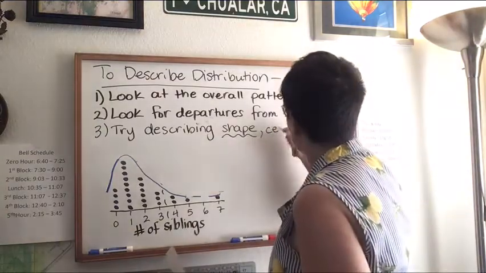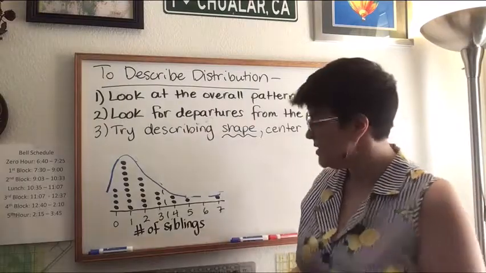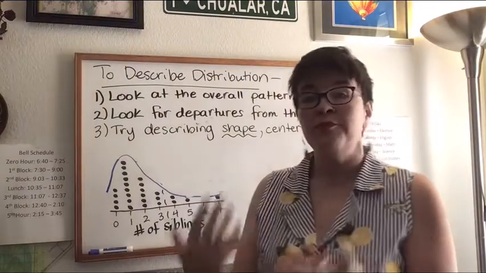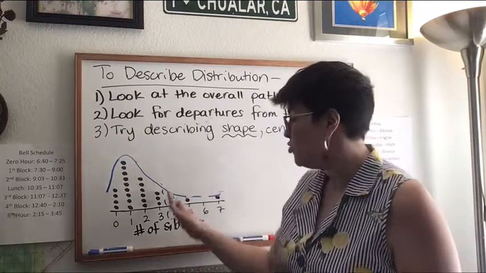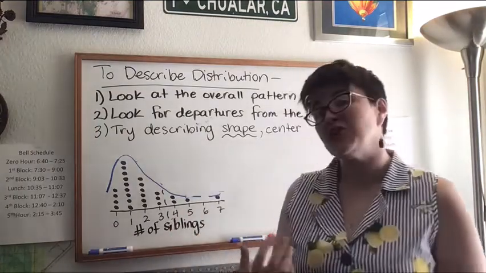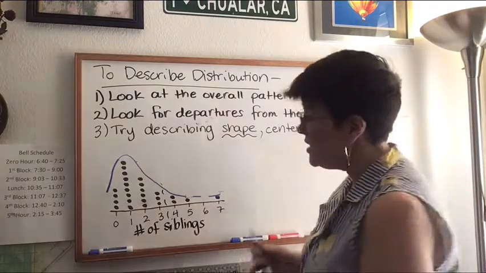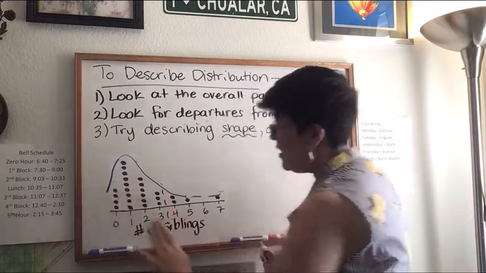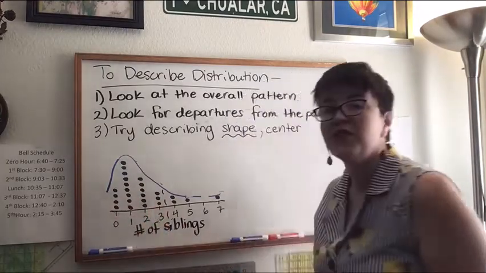Its center. Okay, so like here, for example, if I wanted to describe this to somebody, I'd say, well, most students in the class had between 0 and 7 siblings, and so the center really would be 3.5. But if I were to actually calculate, where does most of the data live? Most of the kids are going to have siblings over this way, so the center of our data is definitely going to be a lot more in this first half of the numbers.